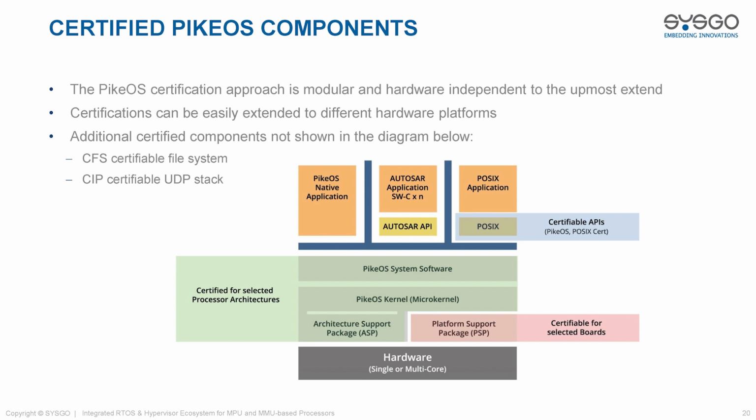When it comes to operating systems and certifiable APIs, we have certifiable POSIX, and of course, the PikeOS native is pre-certified. And depending on your needs, we can certify further operating systems. In addition to that, for PikeOS, we also provide a certifiable file system and a certifiable UDP stack.